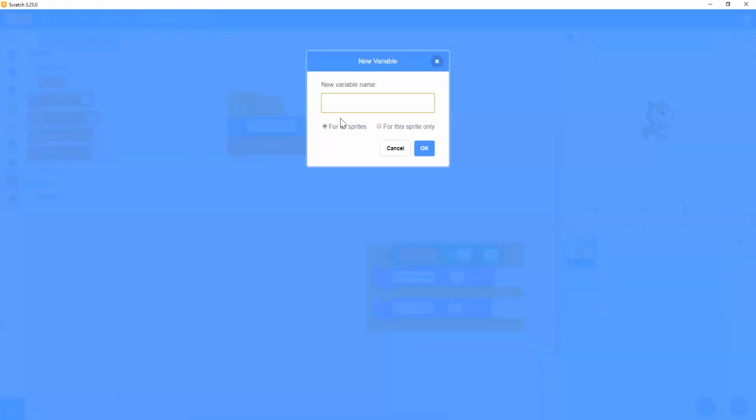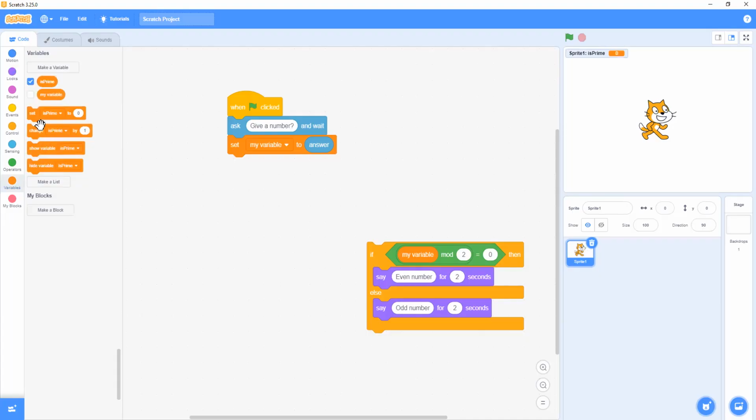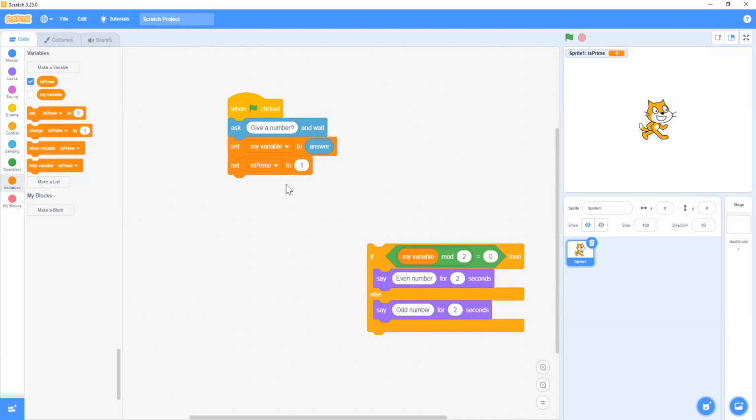The variable is called is prime, and I'm going to set is prime to 1 or 0. The idea is we are going to assume the number is prime, so we put 1.